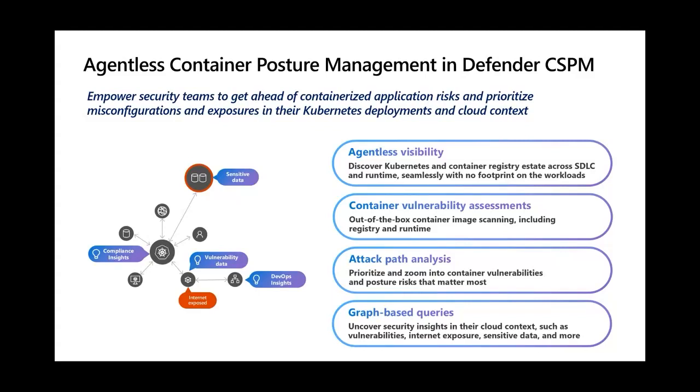You can also do risk hunting, where you can query various risk cases, either predefined or custom security scenarios. And last but not least, you can visualize and hunt for risk and threats to the Kubernetes environment with attack path analysis, where you prioritize and zoom into the container vulnerabilities and posture risk that matter the most. So let me show you the power of Cloud Security Explorer.